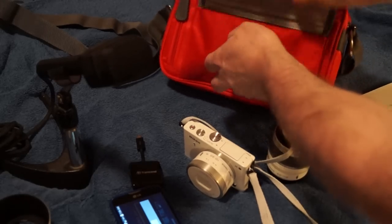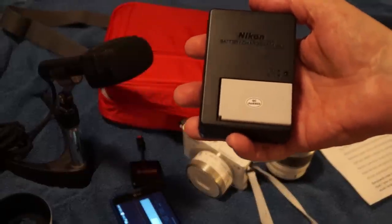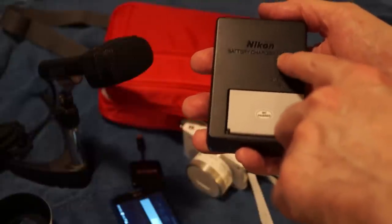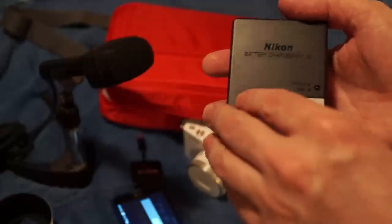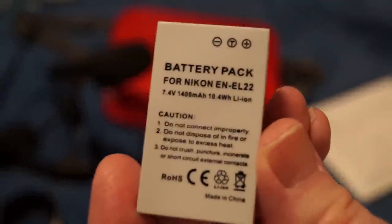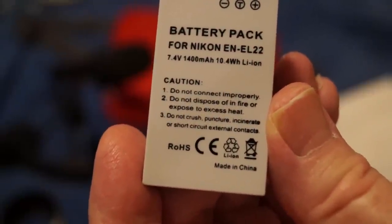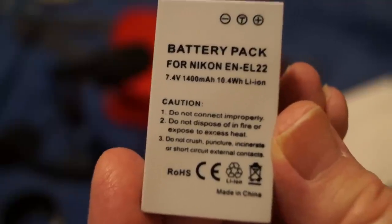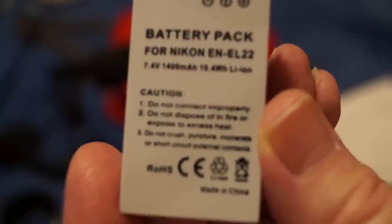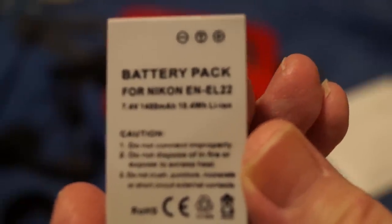We'll show you the charger right here. So this right here is the charger. Now Nikon uses sequential numbers for everything that they make. For instance, their chargers, the MH29, that's the 29th charger that they've introduced. This uses the EN-EL22 battery. I don't know if you can read that or not. And this is an aftermarket battery that cost me $10. The factory battery is 1010 milliamps. As you can see on this, it's 1400 milliamps. So that's pretty awesome too. For $10, you get a spare battery that actually is more powerful than the original battery.